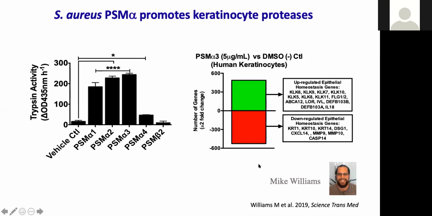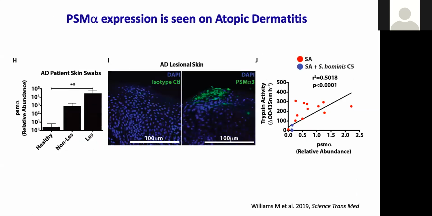So it's not just an infection here, just the colonization without infection leads the skin surface to be highly proteolytic because of the presence of these PSMs. You can see the PSM right on the surface of the atopic dermatitis skin, and you can see the trypsin activity on the surface of patients with the skin directly correlates with the amount of the PSM that we see there. So some very nice clinical observational correlations. I'll highlight this one little bit because I'm going to come back to this at the end of the lecture. There are a few situations where we also notice other bacteria present there, like Staph hominis. And Staph hominis seem to be associated with a very low capacity of Staph aureus to make the PSM.